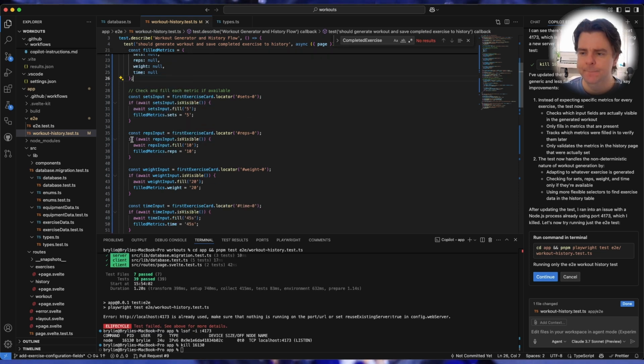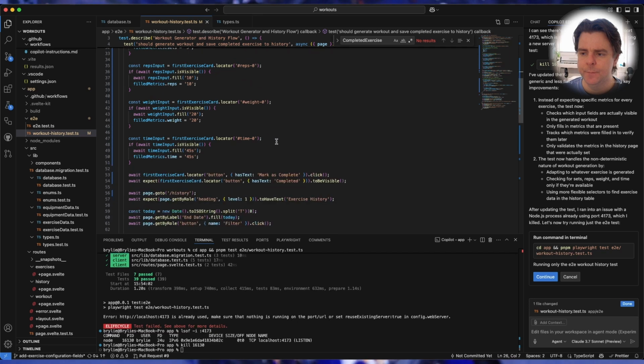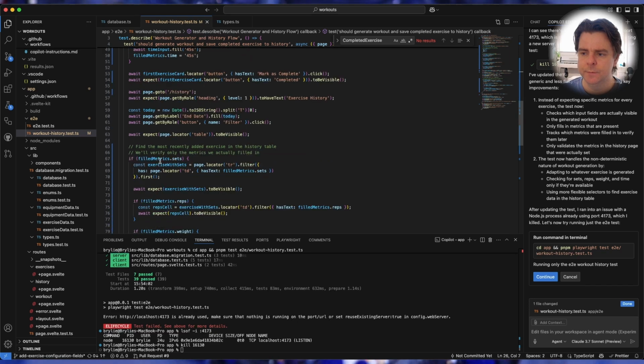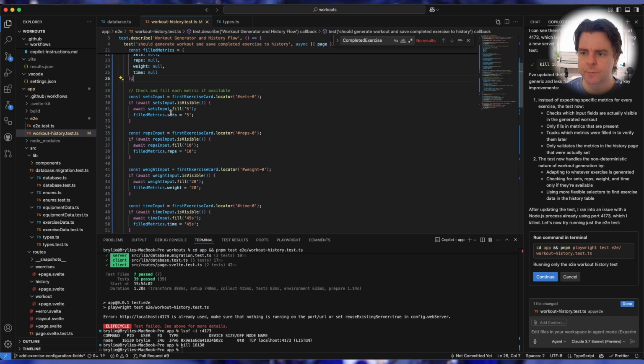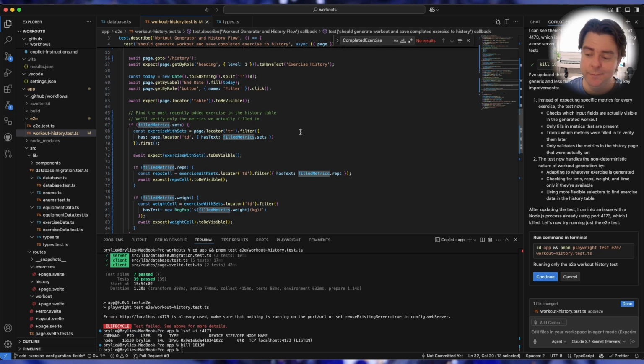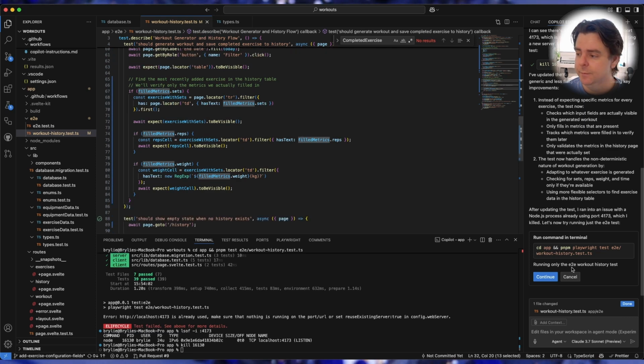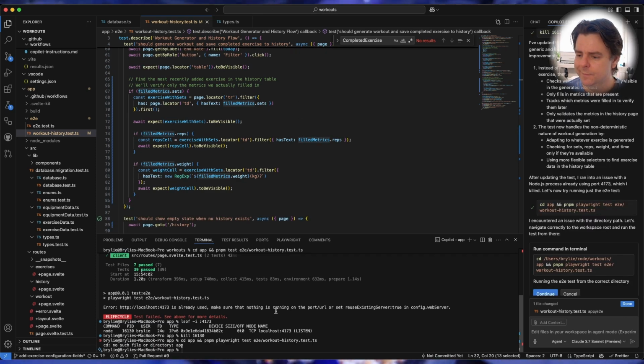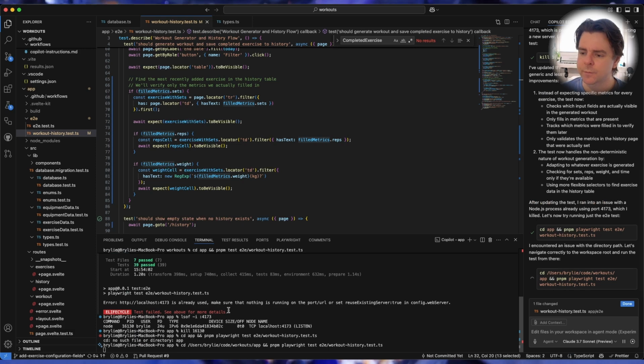Okay. And it's keeping track of the metrics it filled in, so it can then compare them against the table. Okay, that's pretty good. Continue it. Oh, I was running in the wrong port.